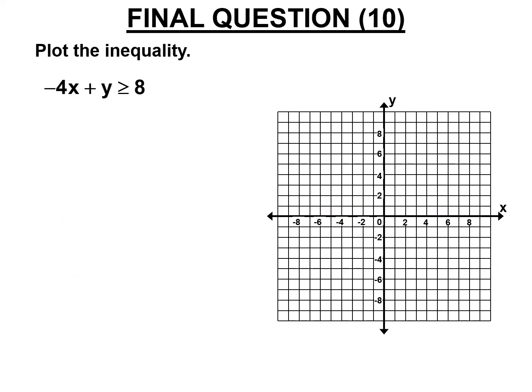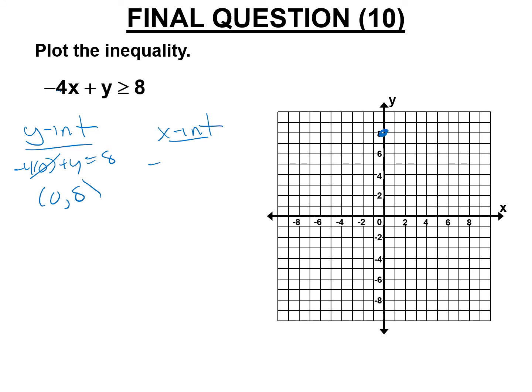All right, so that's in standard form. Well, it has a negative there, so not everyone thinks it's in standard form, but it's in ax plus by equals c form. And so y-intercept, so we're going to make x equal to 0. And we're going to use an equal sign here. So y equals 8, so 0, 8 is our y-intercept. There's a positive y-intercept finally. X-intercept, y equals 0. Divide by negative 4. X equals negative 2. Negative 2, 0 is it's greater than or equal to, so it's going to be a solid line.